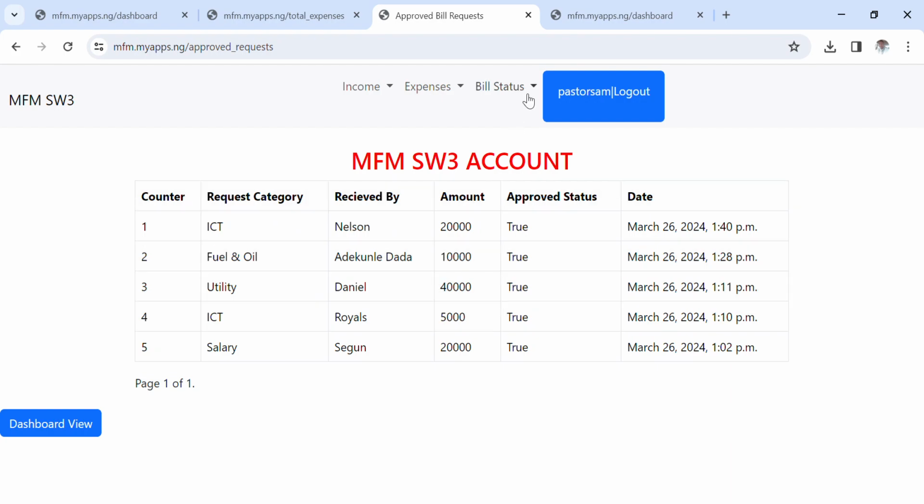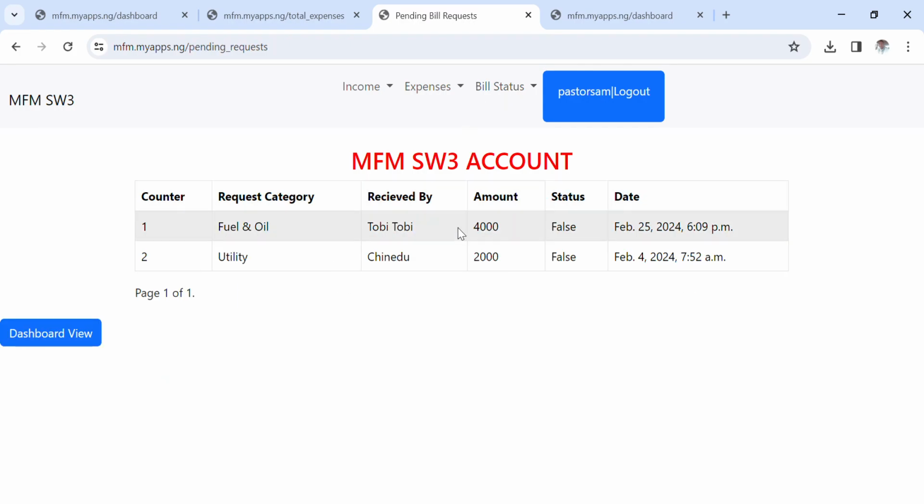But if you come back to this same place and check pending, this will also show you the breakdown of all the requests that are awaiting approval. This is showing 2 requests are awaiting approval.